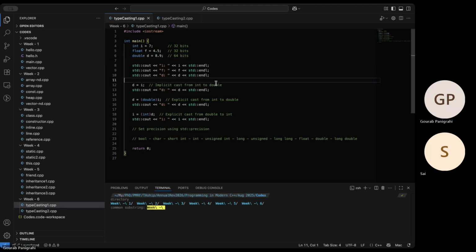So what happens when we try to write d equals i?